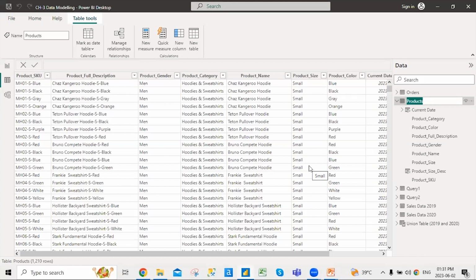You will see the column as S, M, XL, like it was previously there. But now if you have added a formula and created a new column on that base, then in that case, it will not be that scenario. Whatever formula you have applied, that if S is there, then it should be small. So that description would represent.